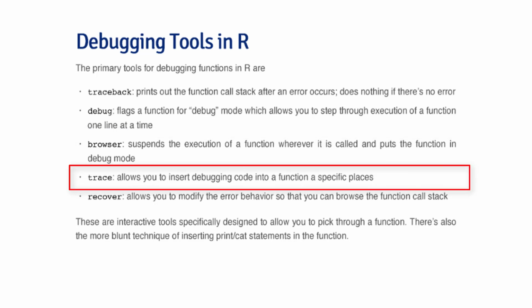The trace function allows you to insert debugging code into a function without actually editing the function itself, and this is handy if you are debugging someone else's code. For example, there's code in a package and you can't easily edit it, or there's code in base R itself, and you don't want to go and edit that code because you can't find the file or whatever. So you can use the trace function to insert a little snippet of code, which is just a call to the browser function, and then you can browse through that function, and then you can turn the trace off and the function will be back to normal.